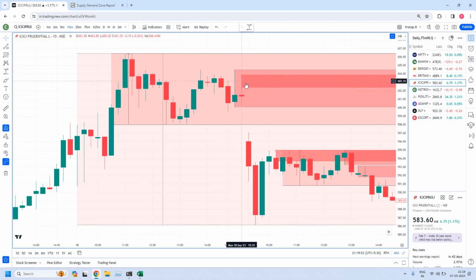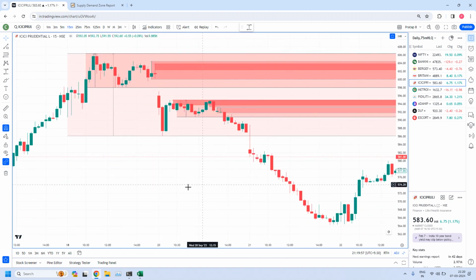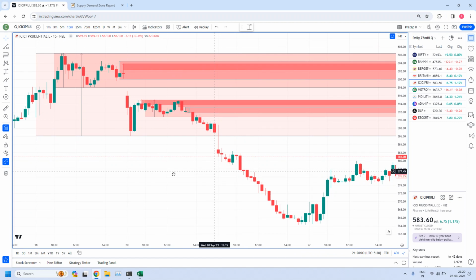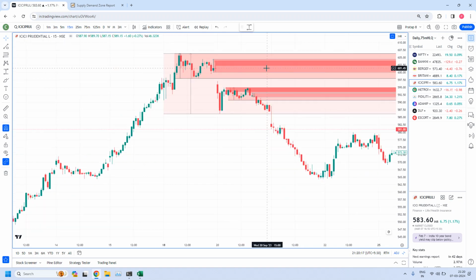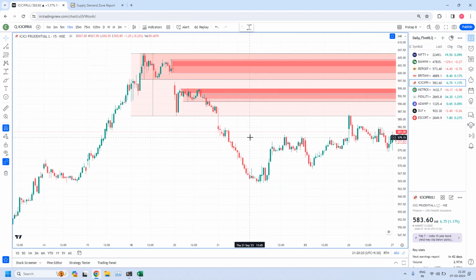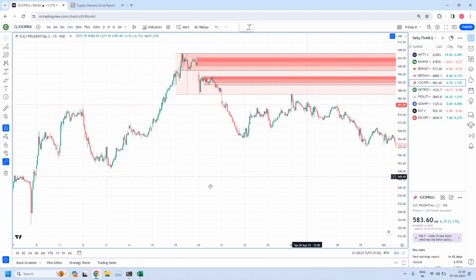Why I am explaining this is that maybe next time when prices enter, it could be a trade for you. Next time means our software should tell you next time. At that time only you have to take a trade, because I told you this is a valid zone. If tomorrow prices enter but our software has not listed it, then it may not work. It may work or may not work. I can't give a guarantee. Previously I remember one of our members took a trade like that, but that was not listed in our software. So you should not do that.